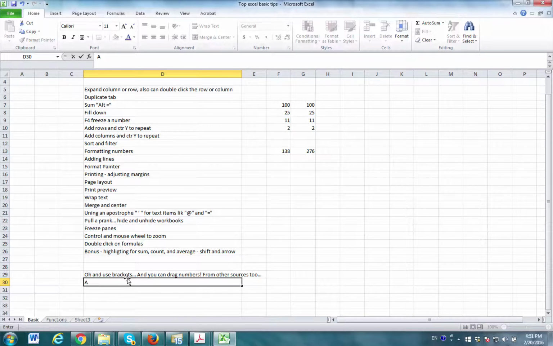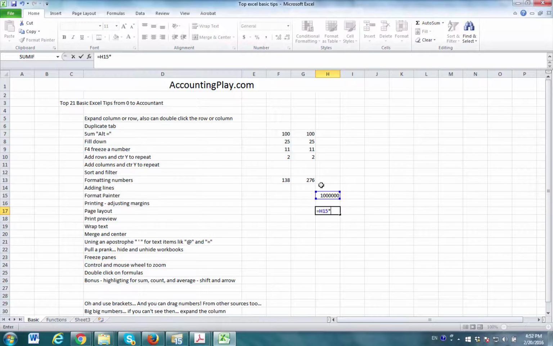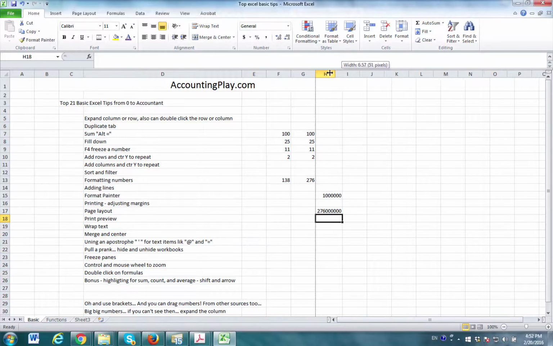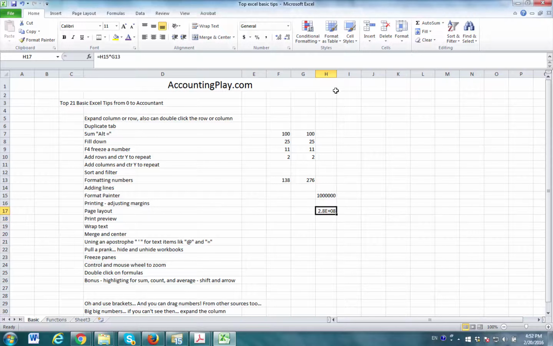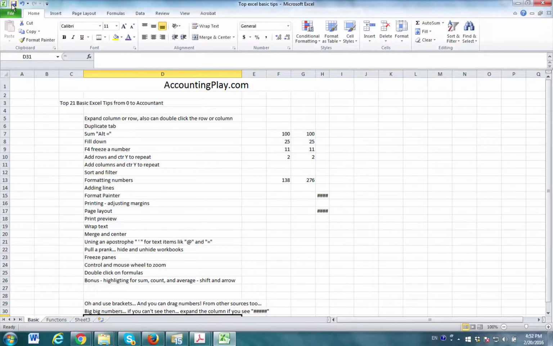Just know, like big numbers, if you can't see, then expand the column. We want to be making millions and millions, right? So let's find one, so we can fit a million in there. But what if we go 1 million times this? The column automatically expanded, but now this is a short form scientific way to represent numbers, but if you get that number, expand the column if you see something like this. These are all pretty basic, but boy, when I started, I didn't know. Double click, expand.